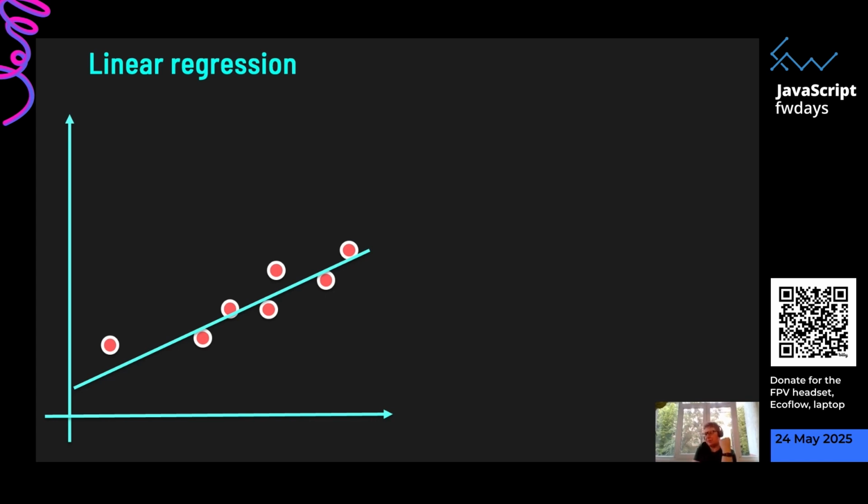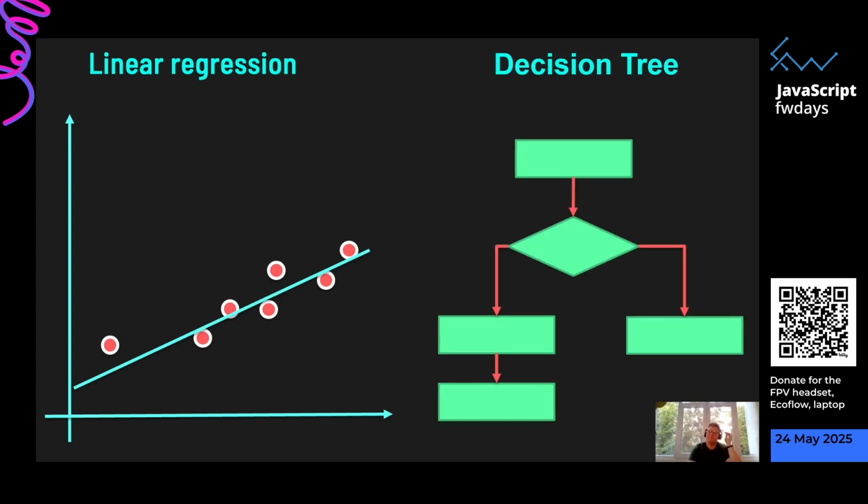What am I doing then? I'm going to feed the computer the data. I'm going to tell it, in point 0, the value is 1. In point 1, the value is 3. In point 2, the value is 2 times 2, 4, plus 1, 5, and so on. And I'm going to tell it, guess the function. Well, it won't really guess it. It'll be approximating it. It'll say, I have these points, I will draw a line between them, that's the function. Quite straightforward if you ask me. And then whatever data I give it, it will try to predict it.